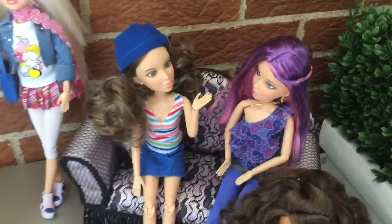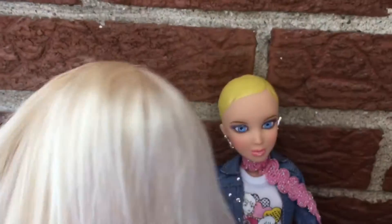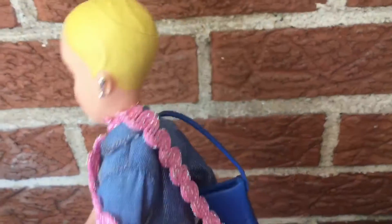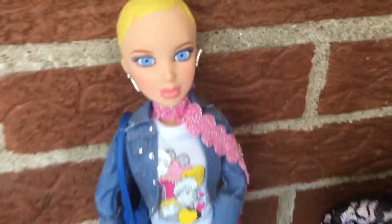I'll show you how the wig comes off and how it looks when it's off. I can't quite do it with one hand — sorry. Okay, so there she is. This is the blonde wig I just took off, and you can see the plastic piece inside that goes into her head — this little piece. I'll show you the back — that's the hole. Poor girl, she's got a hole in her head! That's how it looks without the wig.